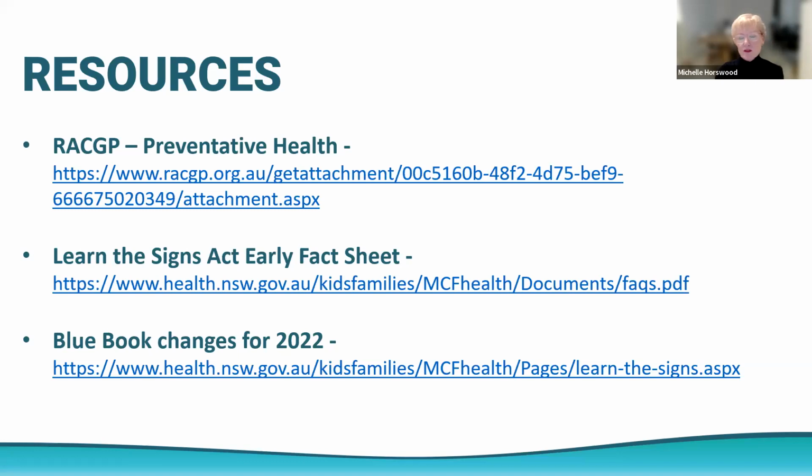So Blue Books get revised every 5 years, and our current Blue Book is due for overhaul, which we'll all be delighted to see an electronic version in the future. But yeah, if you have a look at the Blue Book, it's quite straightforward, and if you wanted to have a look to see how those things are developed, it's very interesting. And the changes for 2022 are the addition of the 75% of your other babies rather than 50.